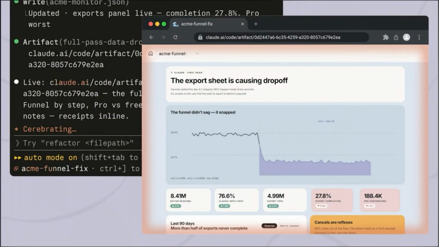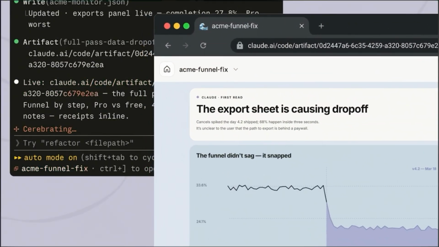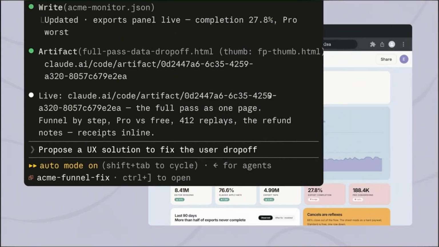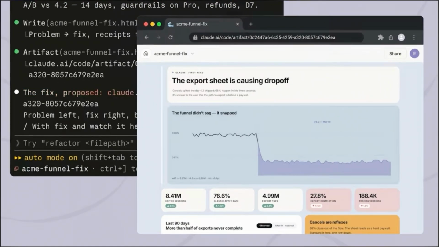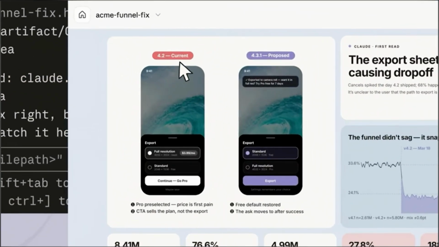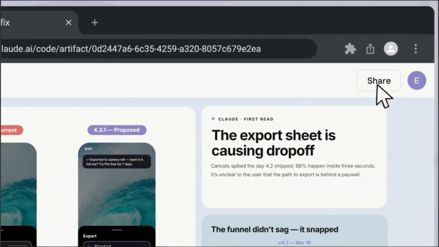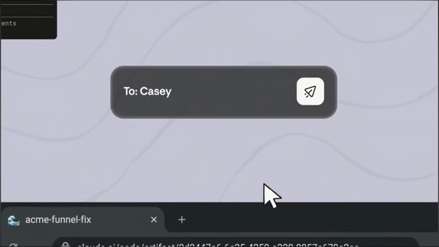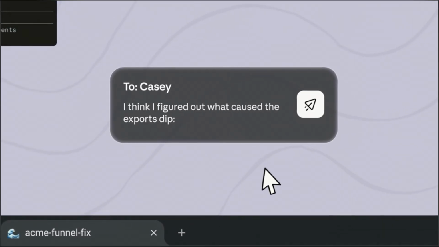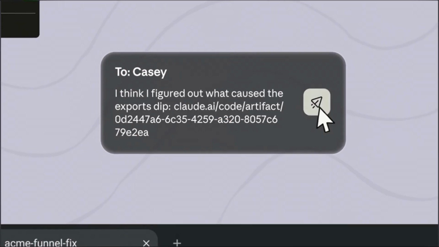And the best part is that you do not need to manually build a front end for it. You do not need to set up a dashboard from scratch. You do not need to wire together a separate app. You can simply ask Claude to create a page from the information it already has. Then Claude builds it for you. That changes everything. Now your terminal session can become a live visual workspace that other people can actually understand.